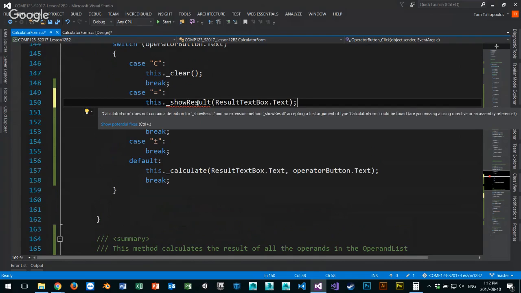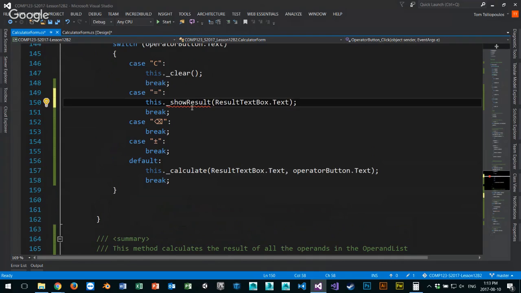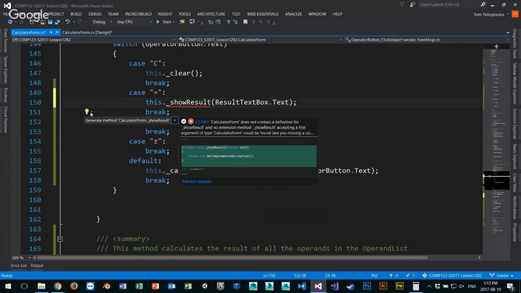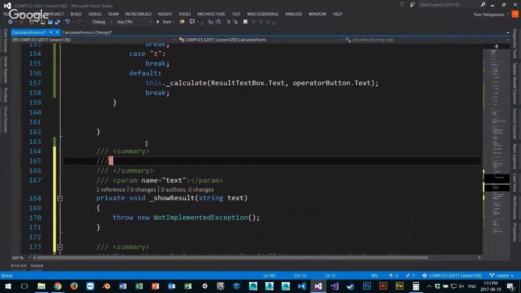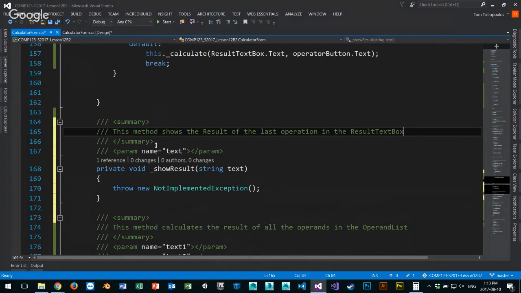Okay, that means that I got to call the convert method again, right? Because I got to convert it in the show result. Okay, so show result takes the operand, thinks that there's only one more, and whatever the last operation was, it calculates, right? All right, hear me out why I'm doing this, so we can puzzle this out together, right? I'm going to go here, and then generate this new object, right? So which is show result. Hear my thinking for a second. So here is this method shows the result of the last operation on the result text box. Result text box, sure.